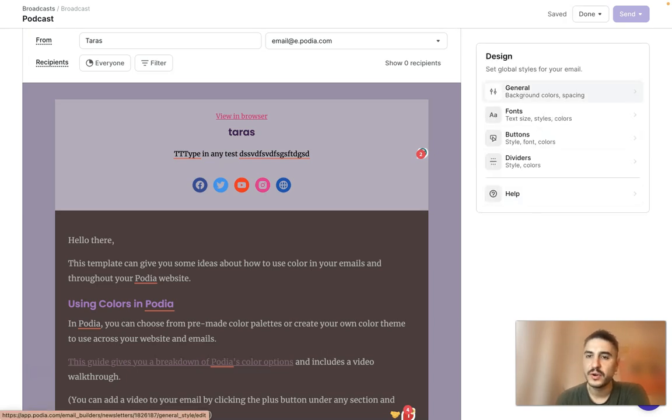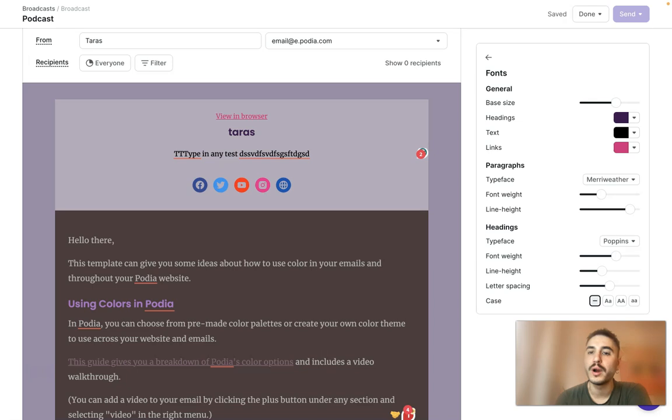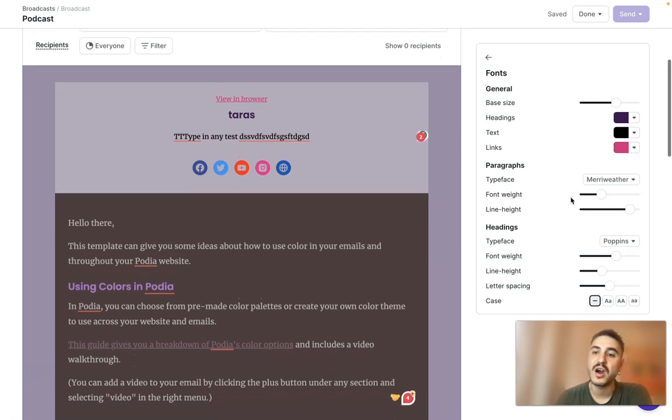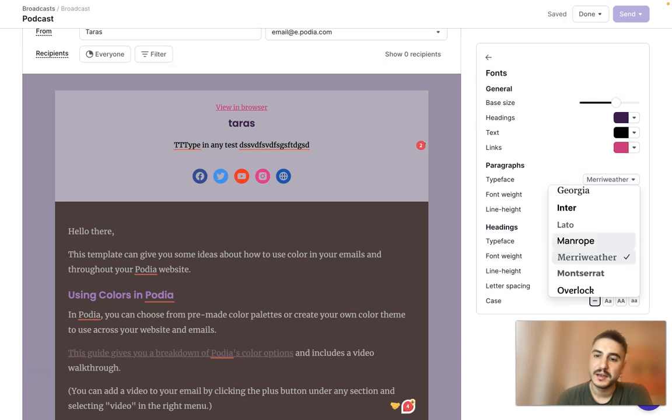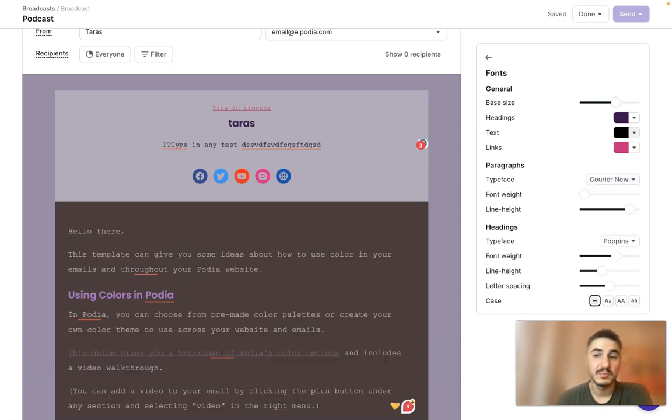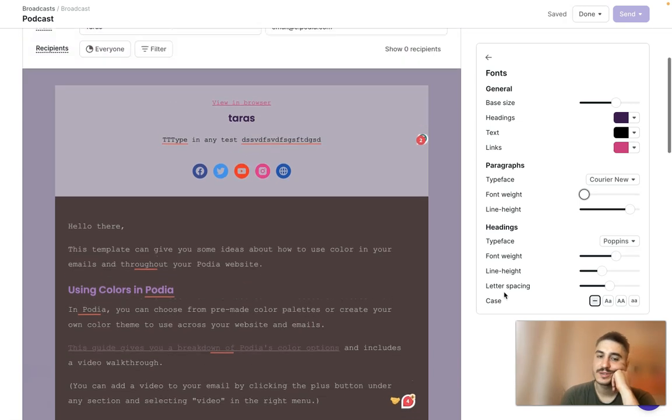Okay, let's go further. Fonts, of course, we can choose the sizes, the coloring, and so on. Links, the color. Paragraphs, let it be like this, so you can choose the type of your font, and headings, and so on.